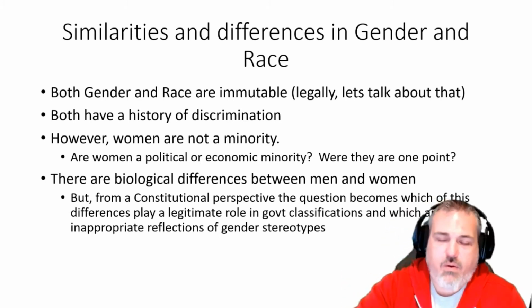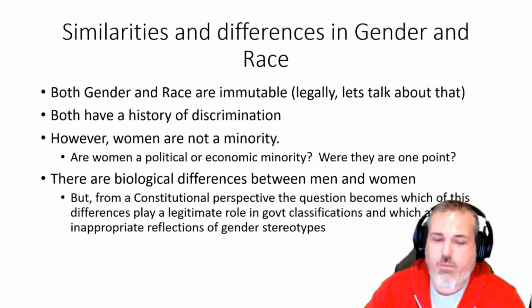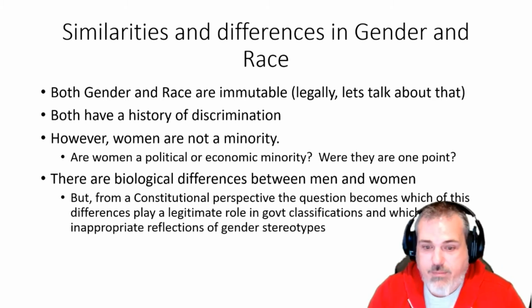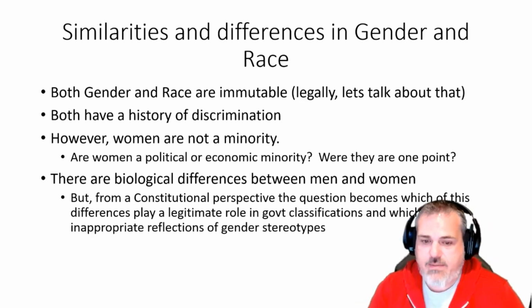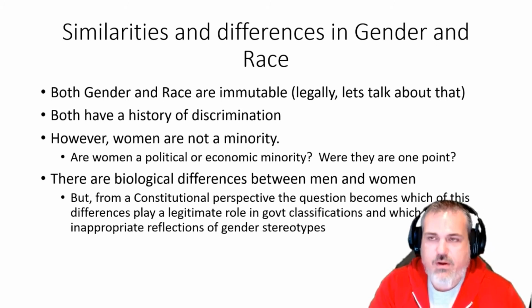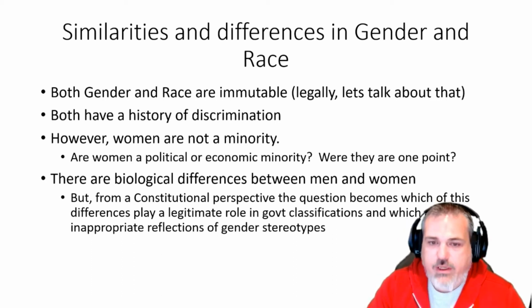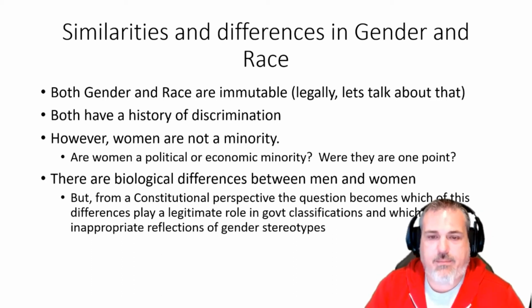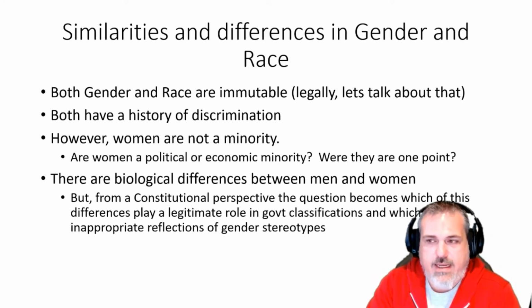Because the argument that the court makes is that there are some classifications that classify men differently from women that have a legitimate government purpose. And then there are other classifications which are reflections of gender stereotypes. And the court struggles with how to handle this, because there is clearly no bright line rule that can be applied in every situation. And so none of this area of law is neat. It isn't easily applied. It isn't easily determined.